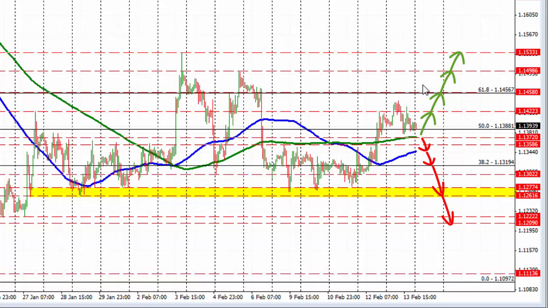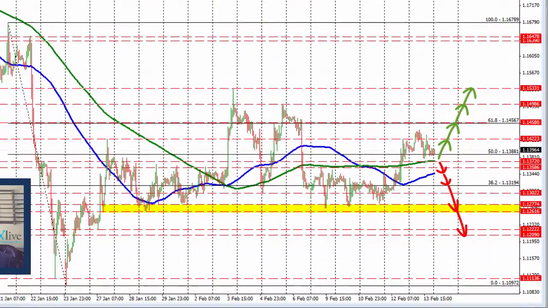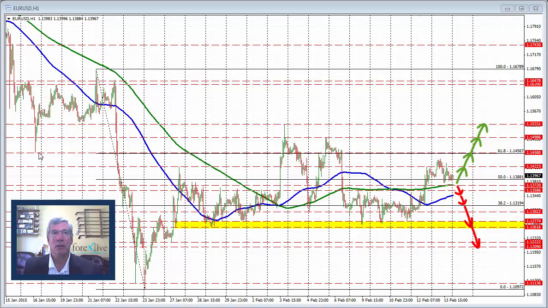But each of those steps, either to the upside or to the downside, is going to have lots of different resistance and support levels along the way. It's just the way the market is. So if we do move to the upside, we've got to get above the 61.8% retracement, and that level also corresponds with this area right here where we had this swing low. The market moved back to the upside from there. That's going to be a key level.